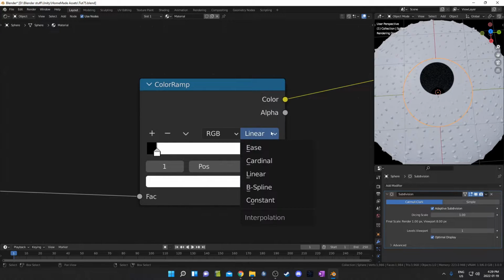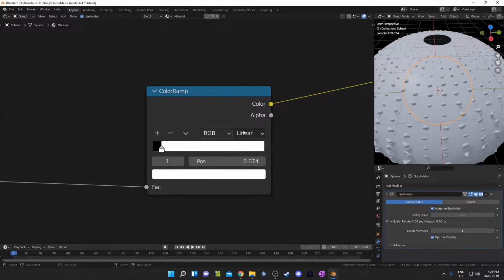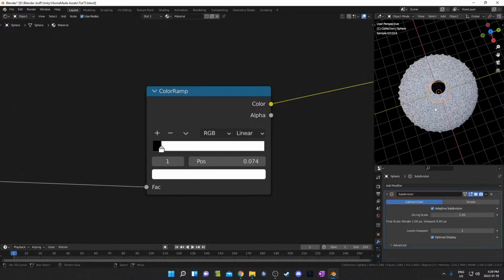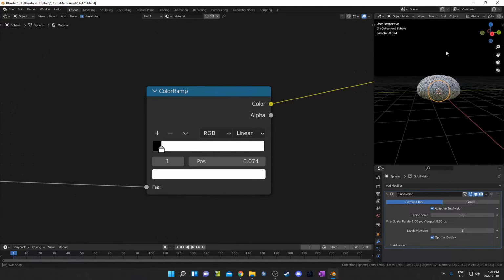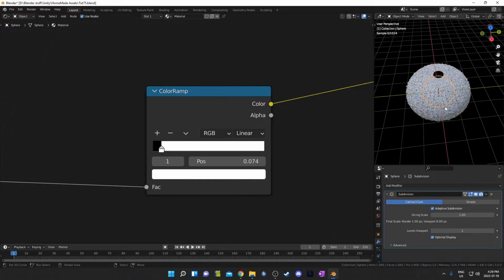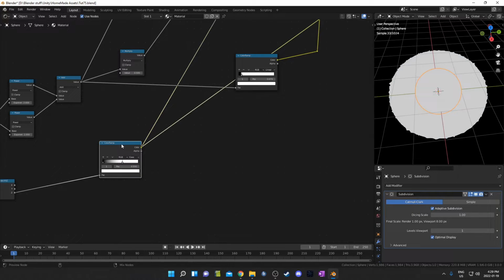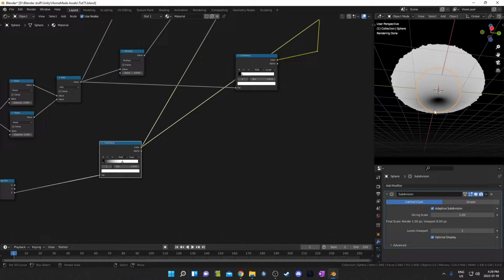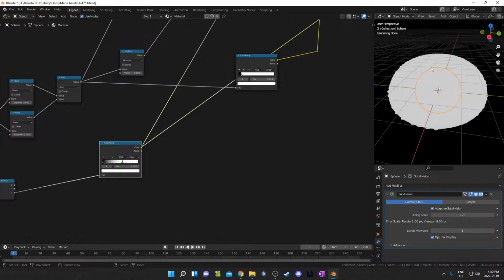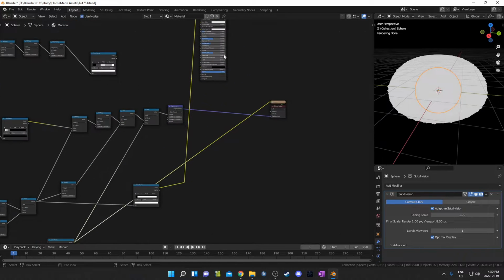You could also set it to constant if you want. I've just got a very slight gradient there, I guess, and you could make it bigger if you want as well, just by dragging both flags to the right. But this is our hole on the top and bottom of our sea urchin. Usually the bottom hole is bigger. I'm not going to worry about that detail. You could kind of manipulate it using these values here if you want. Make this white and black on the top, or not black, but like, gray or something. So you have a bigger hole down here. That would probably work fine.